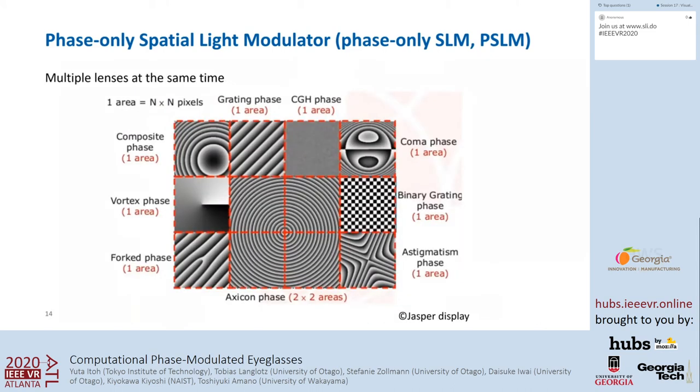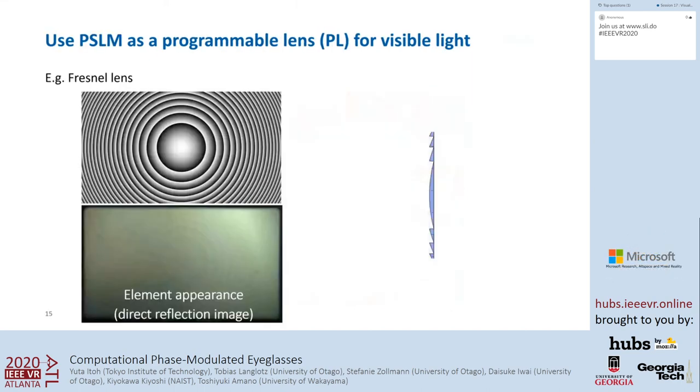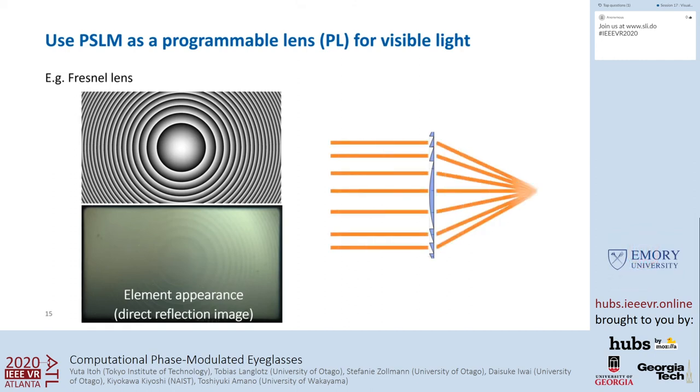That means it's just a display. So you just plug it in with an HDMI cable, and then you can display whatever images you want, which means that you can reconfigure the display panel or lens in a way that you want. For example, if you render this kind of concentric lens gradation pattern, which is repeating concentric lens circles, then it works as a Fresnel lens. So the incoming light will be focused at some point. So this works like a convex lens.